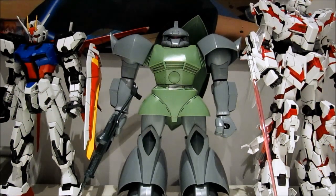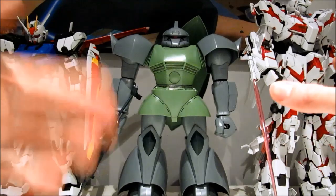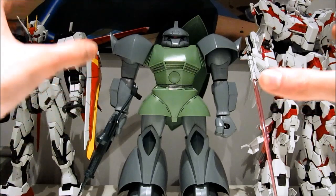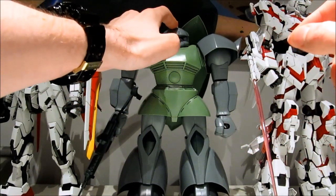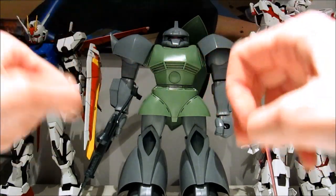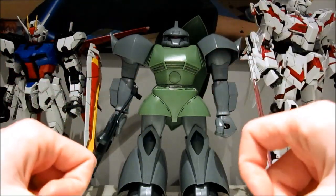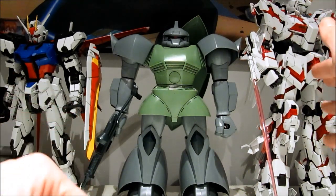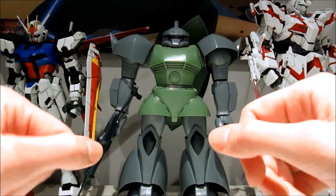Then here is next to the Perfect Grade Strike Gundam and Perfect Grade Unicorn Gundam. As for the Strike Gundam, they are about the same size, which is good because in real life they would be about the same size as well. The Gelgoog for pure head height seems to be slightly smaller, but then when you include the mohawk thing on the back of its head, it seems to be then slightly bigger than the Strike. As for the Unicorn Gundam, if you look closely enough, you'll be able to tell that the Unicorn Gundam is slightly bigger than the Gelgoog, as he should be.